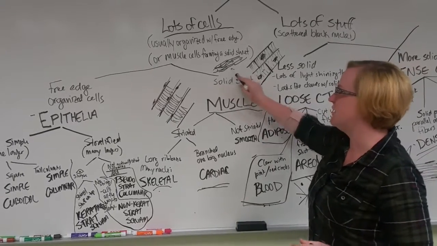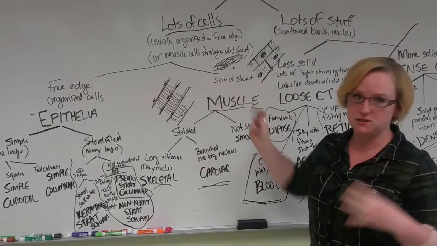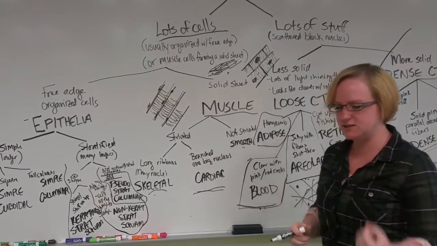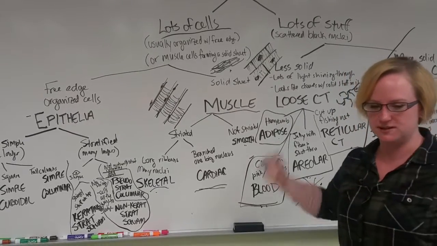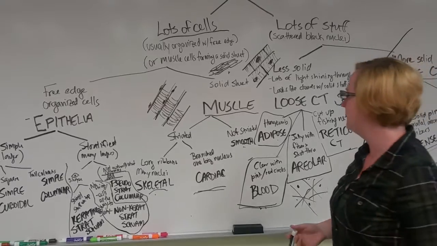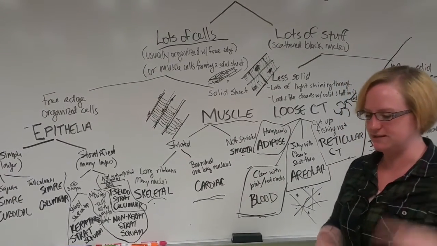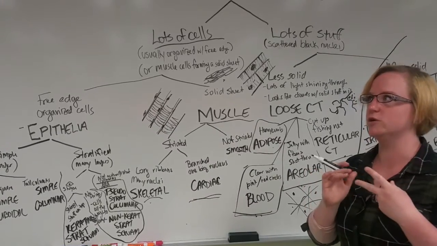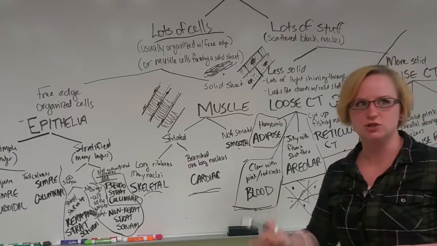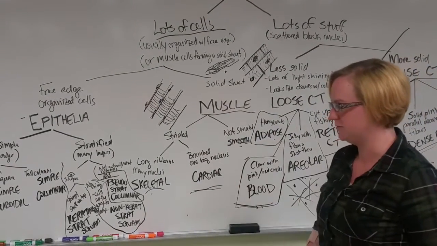If you see something more like this with a bunch of cells that are fitted together, no striations but solid pink for sure, then you're looking at smooth muscle. So skeletal muscle you're going to find in your limbs, and they support the body. Cardiac muscle, clearly going to be in the heart, cardiac. And smooth muscle you're going to find in places like around the stomach or around your intestines, also around your trachea, just places like that where it's non-controlled contraction. Okay? So that's going to be if you're looking at muscle.